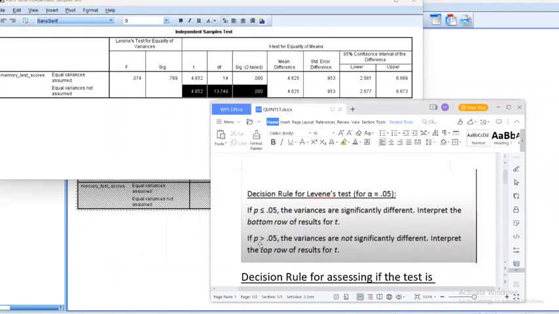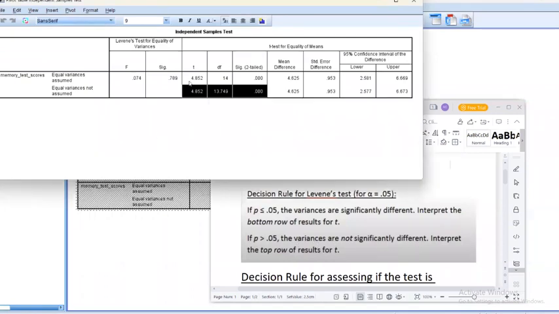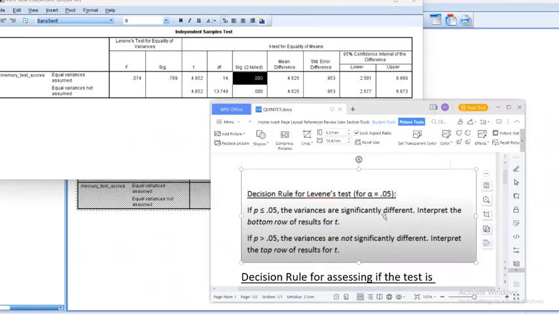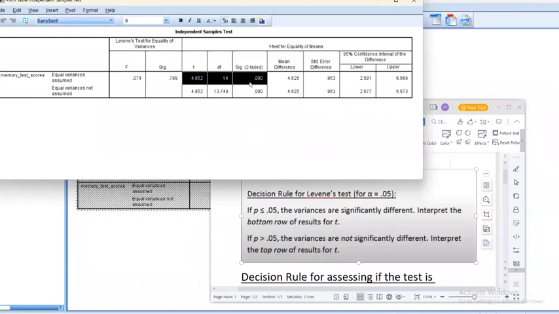Whereas if p is greater than 0.05, the variances are not significantly different, and we want to interpret the top row. Looking at the two conditions here, we have a p of 0.789. Therefore, the variances are not significantly different, so we are going to interpret the top row results for t.